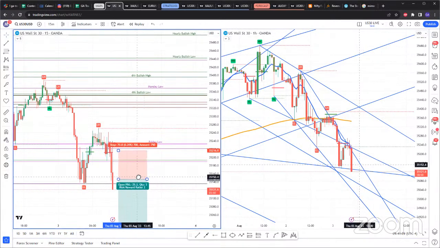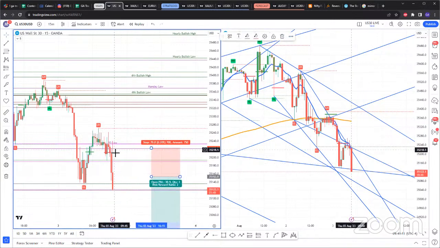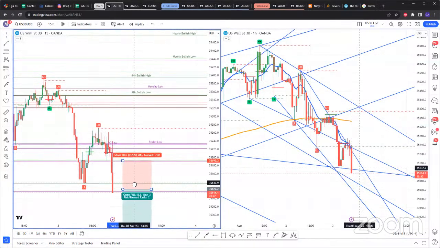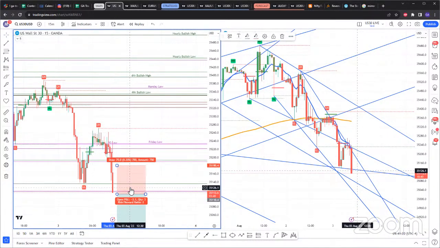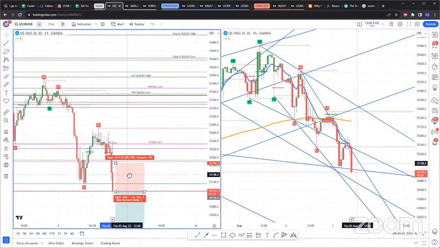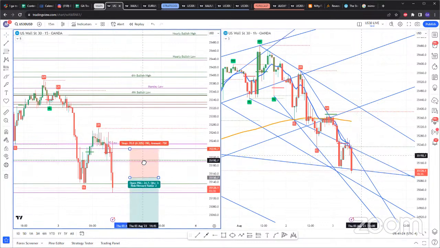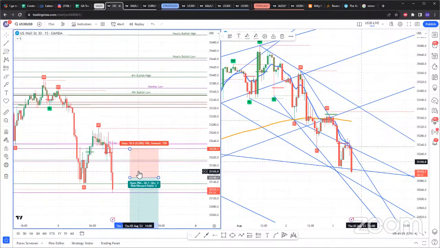So this would be a sell because it's a break. It broke below the parabolic sell zone and retested and is closing below. The only thing is that this thing is dropping so heavy, so your stop loss would have to be so high. So I mean, I'm pretty sure we're going to get another entry.